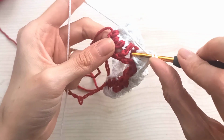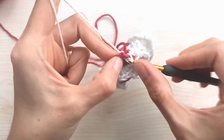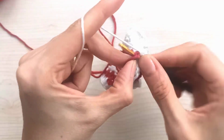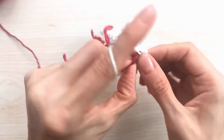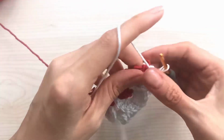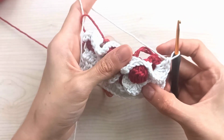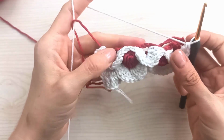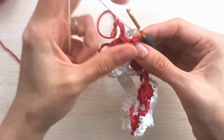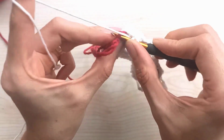Yarn over and turn and insert the V again and out from that second leg and make here 5 double again. 1, 2, 3, 4, and 5. Look at that. You can make here chain 1 or not, then finish with that 3 half double.